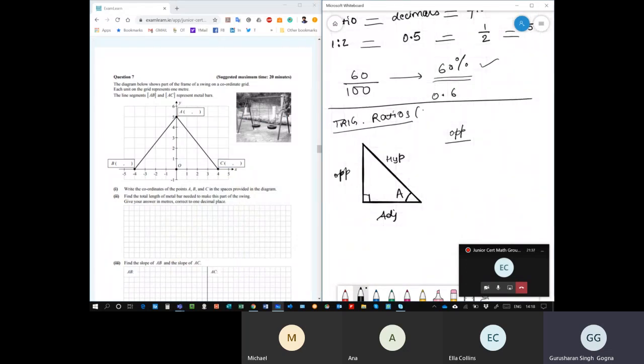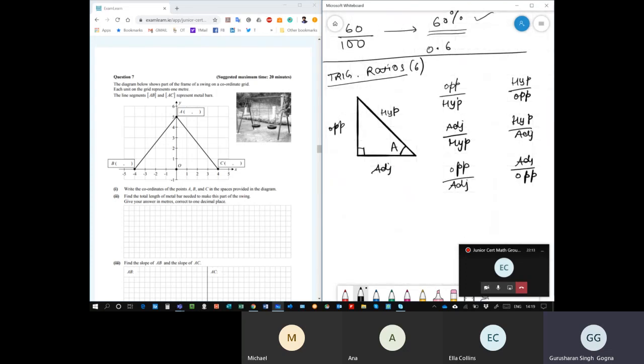So there are a total of 6 trigonometrical ratios. Let's see how it is possible. So opposite over hypotenuse, adjacent over hypotenuse, and opposite over adjacent. These are the 3 trigonometrical ratios. And if you flip all of them, you'll get another 3. So there are 6 different ways you can make ratios between two sides, isn't it?